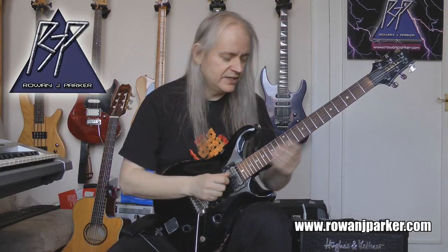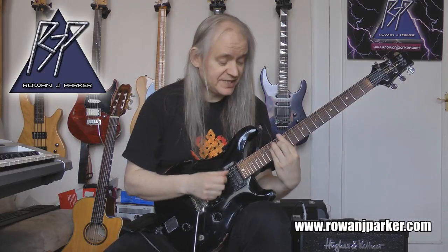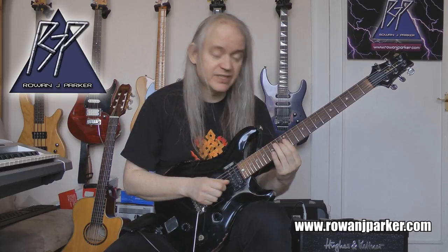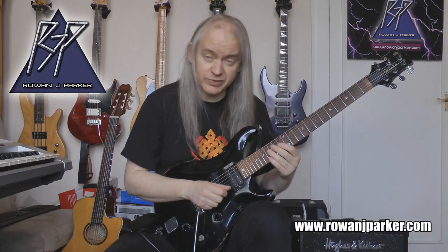Alright, now we're going to go around that again. The little variation I'm going to do at the end is this one. So on the last E chord, we're going to ascend up this E form, E major arpeggio. So that'll be low E 12, 16, A 14, D 14, G 13, B 12, high E 12, and then up to E 16, and then moving up to the next inversion of the E major arpeggio.